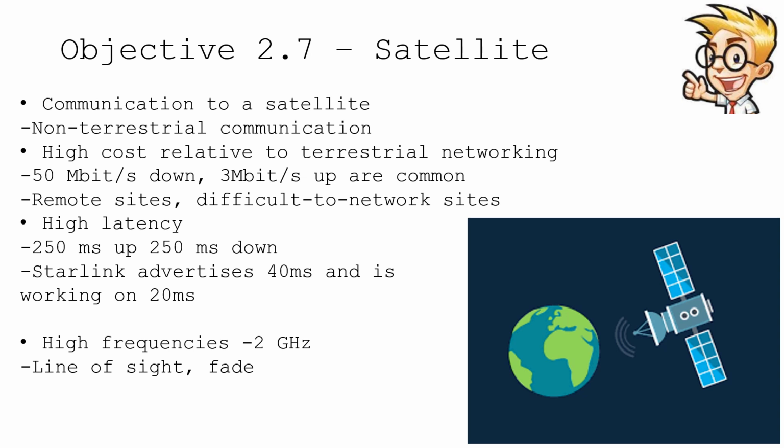As you can imagine, it's a bit more complicated than simply connecting a cable in your home, which means that you would probably use a satellite connection where no other type of internet connectivity was available. One of the challenges with this communication is that satellites in space take more time to get the packets back down to Earth. This means that you might have to deal with latency that could be going up to 200 or more milliseconds. There are newer satellite technologies such as Starlink, which advertises 40 milliseconds of latency, and they're working on getting that down to 20. These satellite connections tend to operate in higher frequencies such as 2 gigahertz, and they operate over line of sight, which means if you have rain or clouds that come in, you'll have rain fade and you'll lose connection between the rain and your satellite.